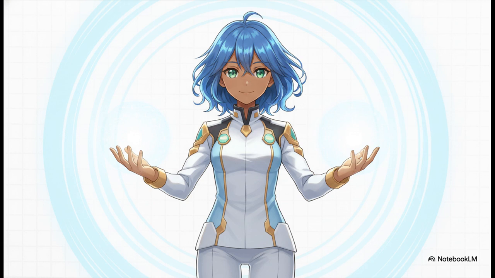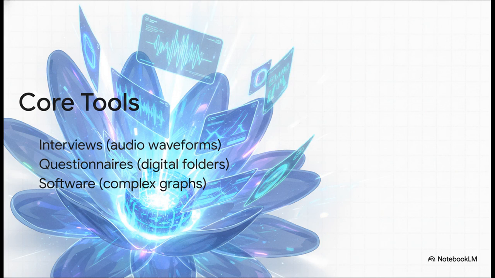If we zoom right into the center of that glowing holographic onion we started with, the core opens up bright and triumphant to reveal your actual tools. We're talking clean, modern computer screens displaying complex statistical graphs, pulsing audio waveforms from deep dive interviews, and neatly organized digital folders of questionnaires. This is where the work actually happens.